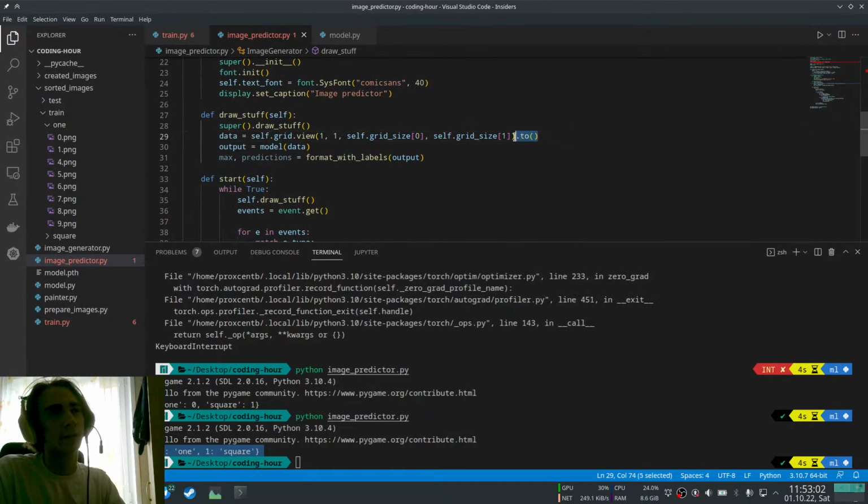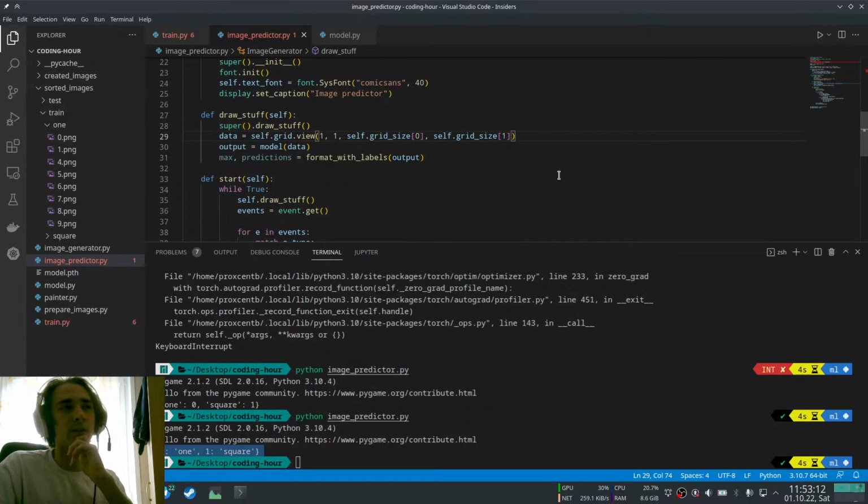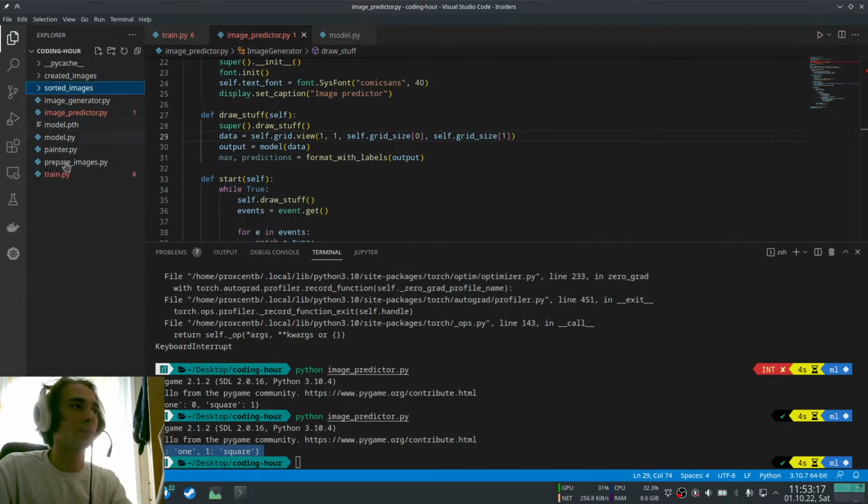I can actually perform all the calculations on CPU, but it's going to be a bit slower. Actually, there's no difference in our case, but I have saved our network in GPU mode.